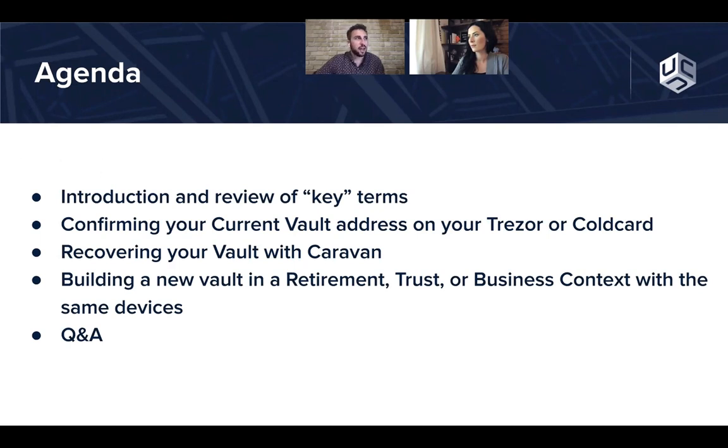And then finally, in the past year, we've released some advanced vault functionality. For different contexts, such as retirement contexts or a family trust context or a business context, you can now onboard a legal entity and construct a vault in a new context with the same hardware wallets that you might use in an individual context. So you now have the option. You can use the same hardware wallets in different contexts, or you can use new hardware wallets in each context, but I'll show off if you do want to use the same hardware devices, but build a retirement vault, for example.